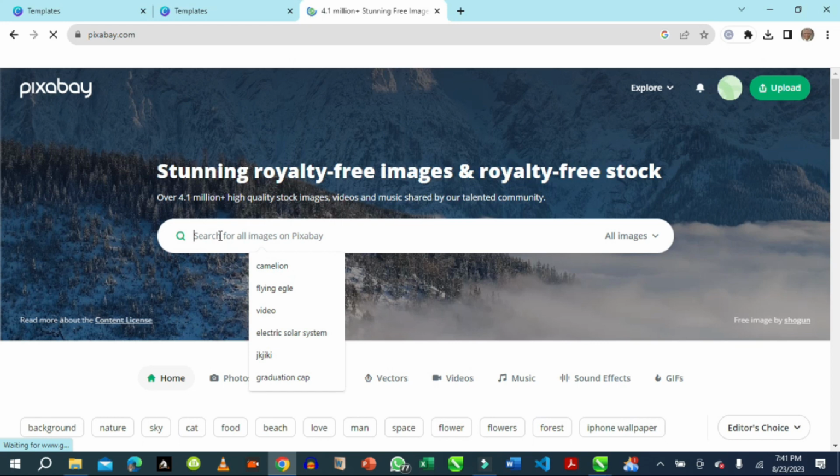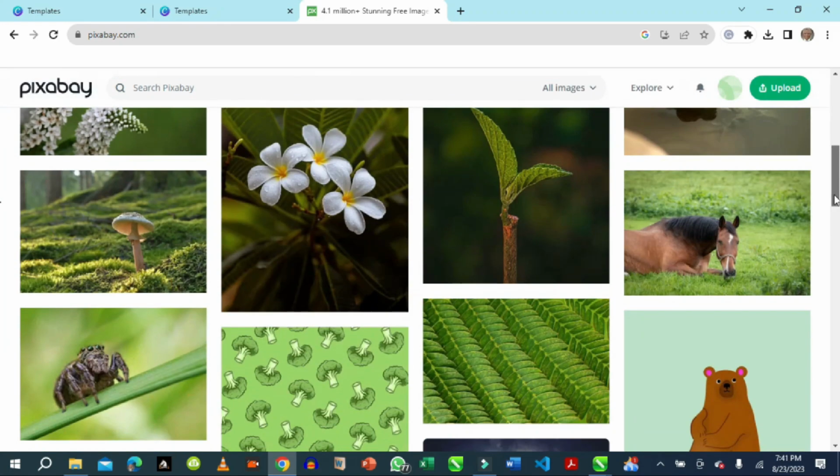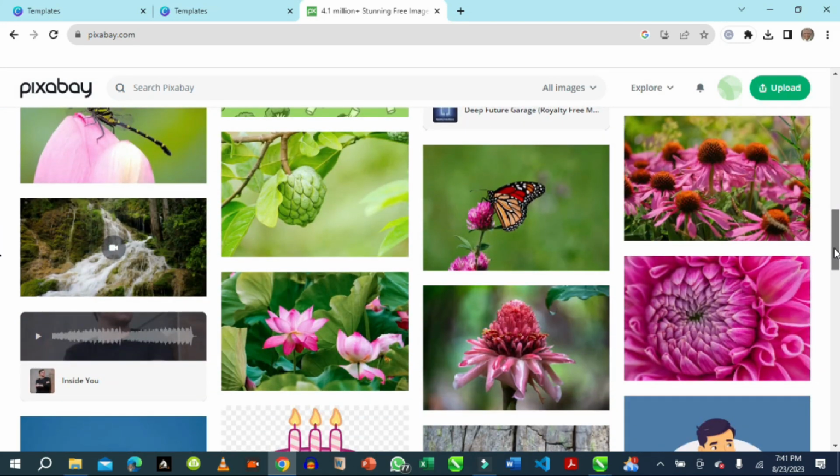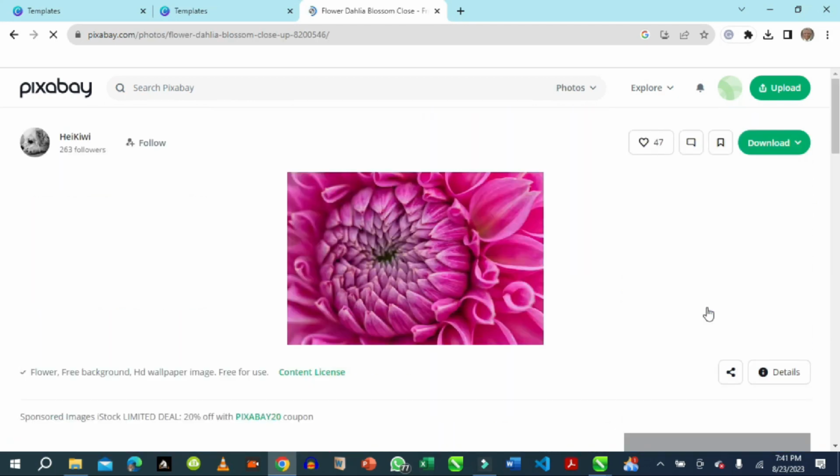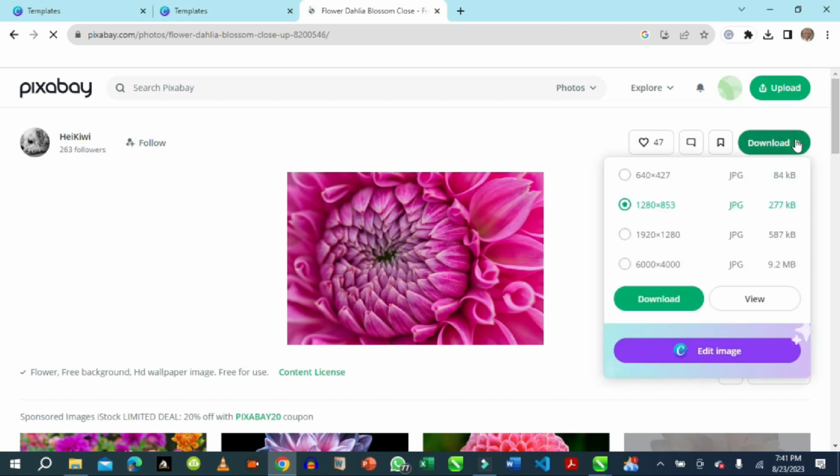It may be background, it may be birds, it may be flower farm, anything you remember, chameleon video, anything you want to use in the design. The chances are that you'll see it here. And all are free. So if you click here now, you go to download, click the arrow in this download, you can get precisely the size you want. These are in pixels, so you can choose the size you want in pixels. When you download, you can use it for your picture.